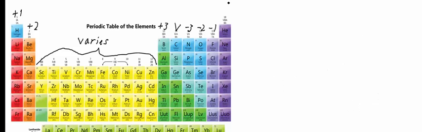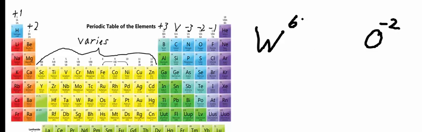Okay, so then we look at another example. This would be our last example. So we're going to take tungsten. Tungsten is another transition element, and then we're going to cross it with oxygen. Now we know oxygen is -2, so we can do that. Again, your teacher will have to give you the charge of tungsten because it could be many charges. In this case, we're choosing a +6. So we go ahead and do the crisscross for this one.